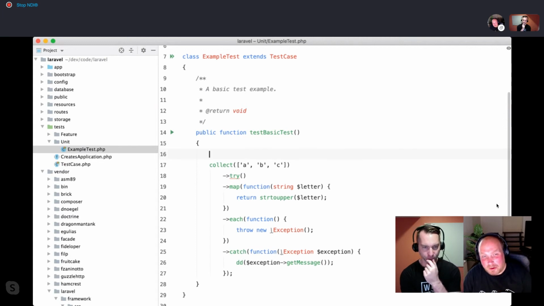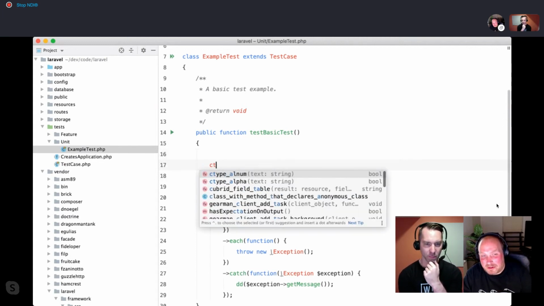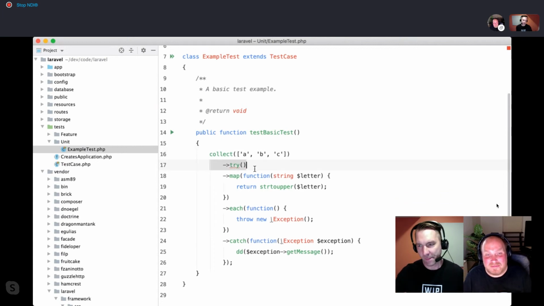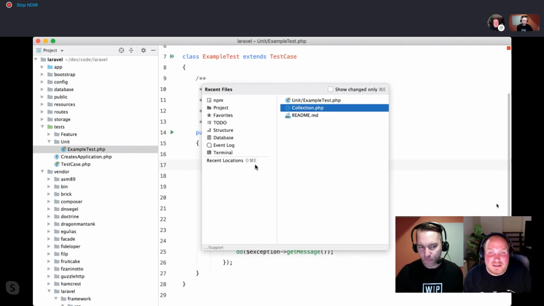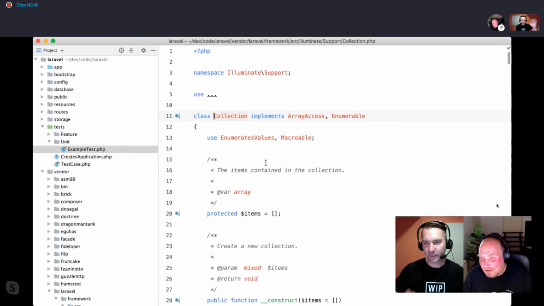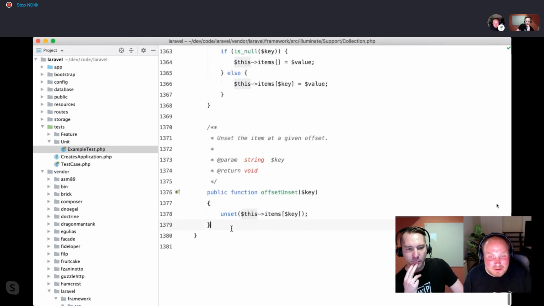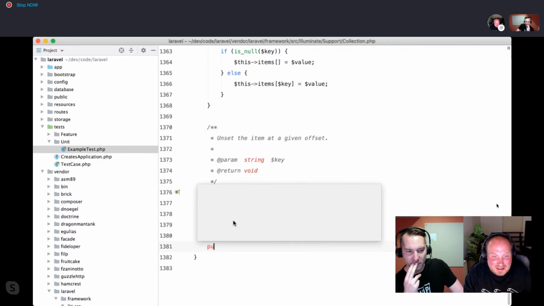Yeah, in PHP you also don't have a catch without a try, you know? You must mark what you're trying to catch. Beautiful. So I think that this try method should be on the collection, right? There's really no other way to do this. So maybe just at the end, just add it.